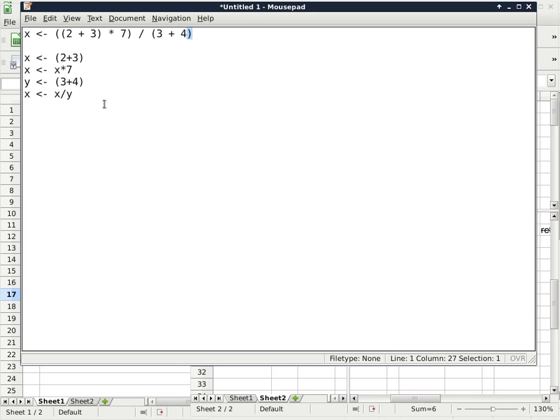Okay, let's go back to this notation here. This notation has a name. It is called the infix notation. Infix notation means the operator, addition, multiplication, and division in this case, is between the 2 things that it's supposed to operate on. Is that okay? Infix, I-N-F-I-X, infix notation. Okay, so I'm going to show you here infix notation. In this case it is 2 plus 3 times 7 divided by 3 plus 4. Okay, that's how we learned how to deal with expressions.